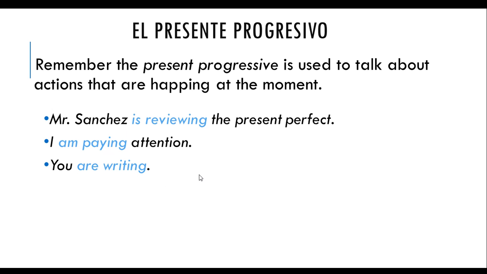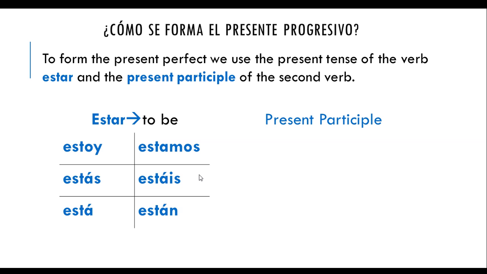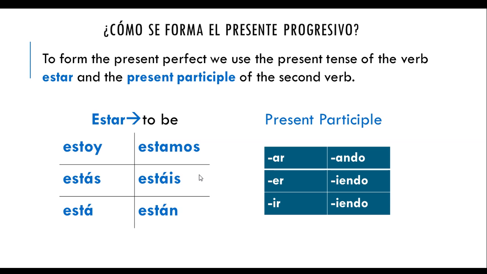So when forming a sentence in the present progressive in Spanish, you're also going to have both of those things, right? The helping or auxiliary verb estar plus the second or main verb in the present participle. So with the present progressive, we're going to conjugate the verb estar in the present tense. So the conjugations were estoy, estás, está, estamos, estáis, están. And the present participle, the ing ending for AR verbs is ando, and for ER and IR verbs, it's yendo. So that's nothing new. You learned that last term, right?